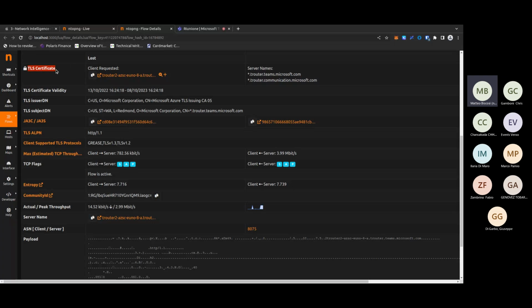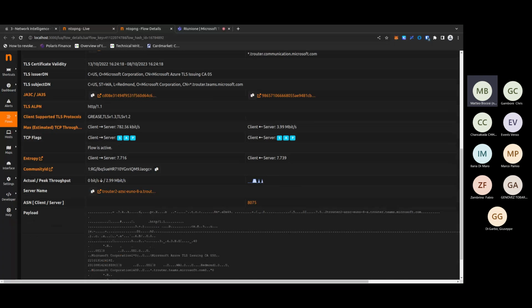So, TLS certificate. The TLS certificate is information regarding TLS, and you can find the TLS certificate seen on the flow analyzed by ntopng. Here you can see the TLS certificate, the validity of the certificate, the issuer, and other information all regarding the traffic.